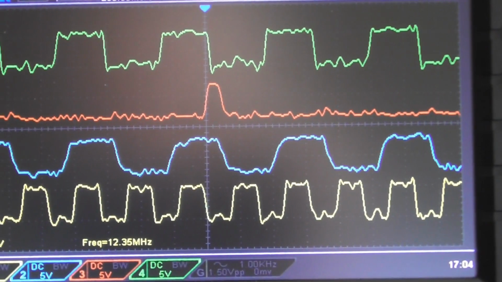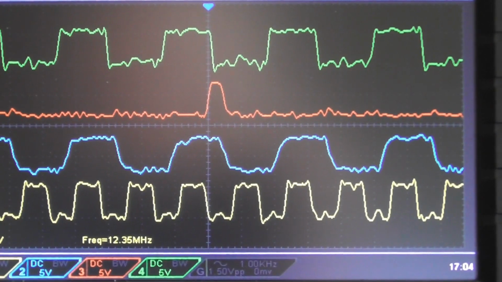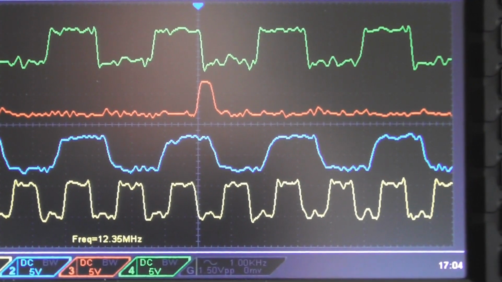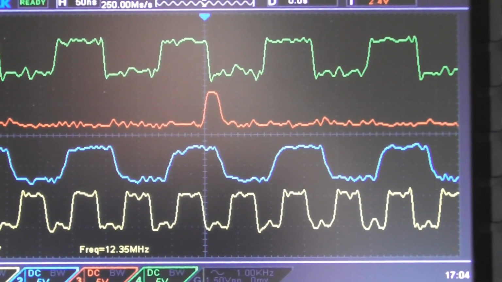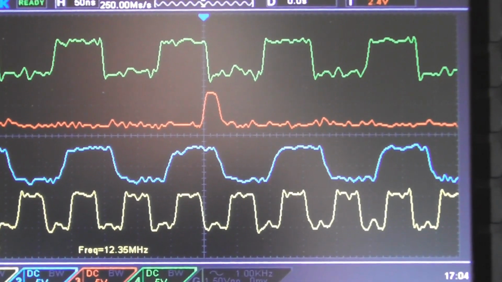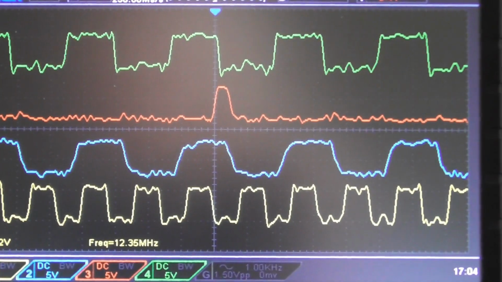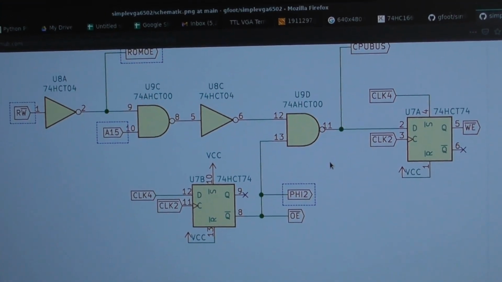What I'm probably going to do is get a GAL, like the ATF16V8 or something like that. I've got a few of those. I really want to just put this into a GAL and then have it synchronous so that I can have the VGA clock coming in. I can know that all of the various outputs from this circuit, I'll essentially take the whole of this part of the circuit here and make the GAL do it.